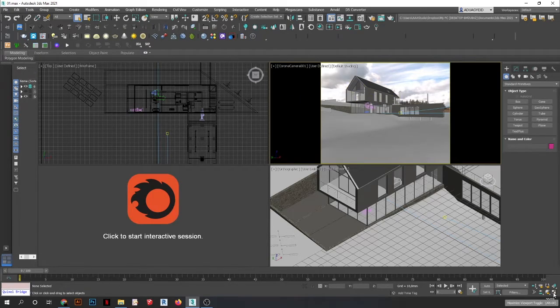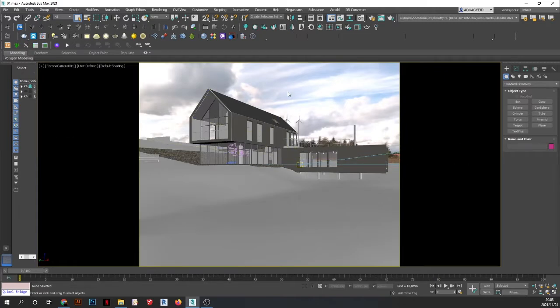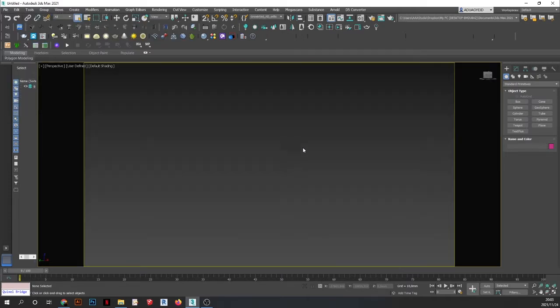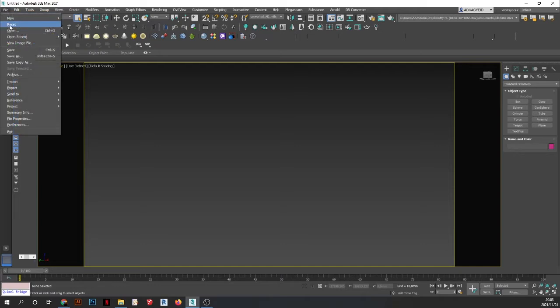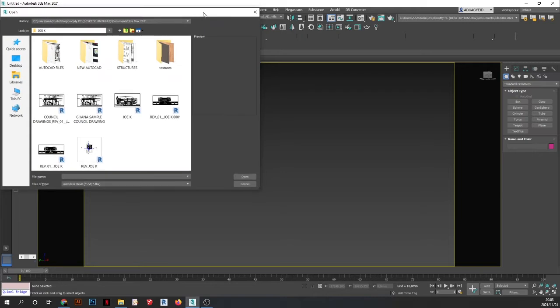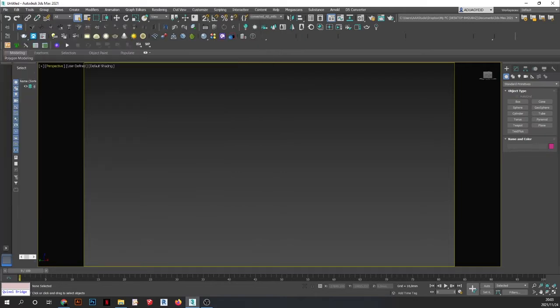What I normally do, I would just want to take you through my process of how I create my render from the beginning to the end. So let's open a new scene. We will use the same model, but let's start again. File, import, link Revit. We're going to look in our folder where we can find our Revit model, and we're just going to open it.